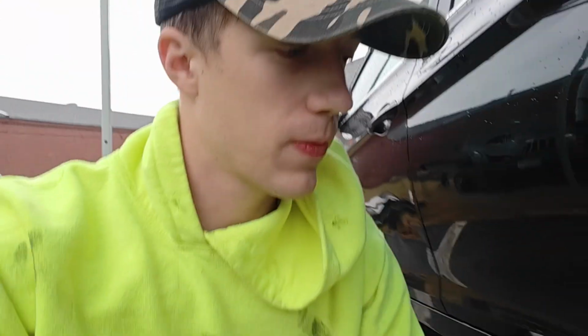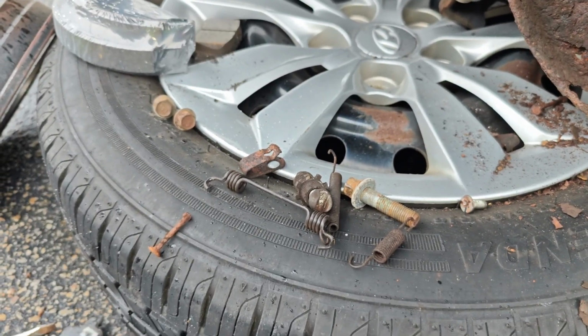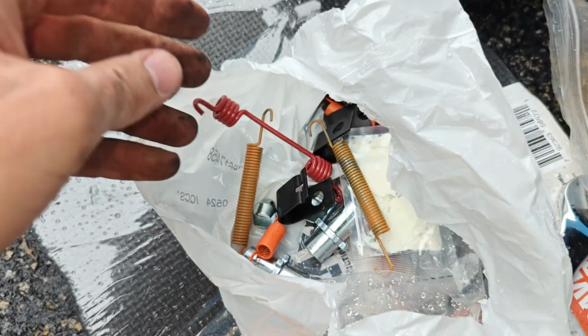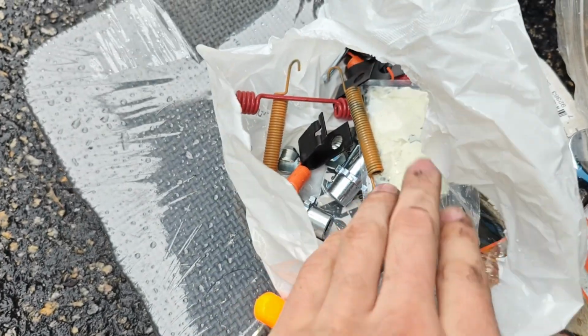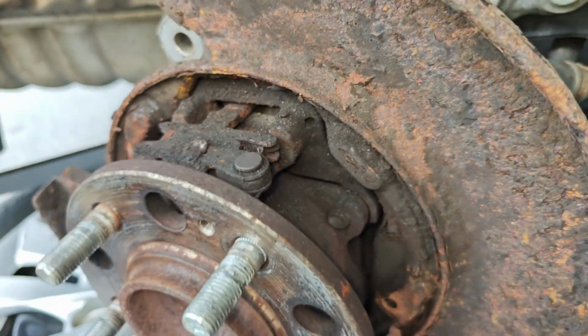So I'm gonna wait for the penetrating fluid to get back here before I continue working on these brakes anymore, or this brake set. There's so many little hardware pieces. I've actually never done an emergency brake before. So I've done brakes and rotors a lot, but never an emergency brake. So I'm gonna clean this area up once the stuff gets here.